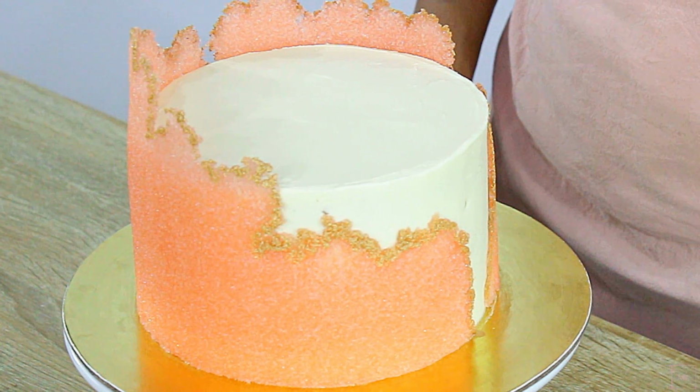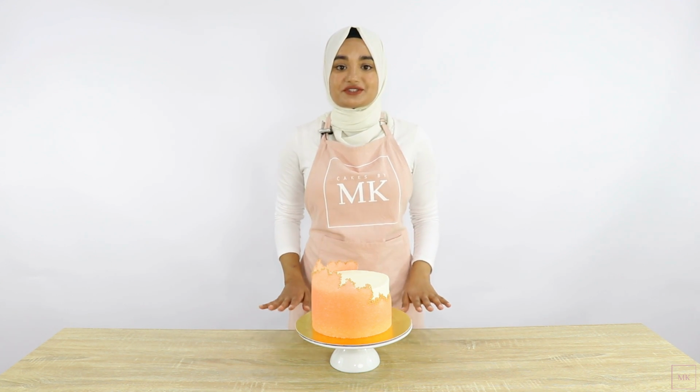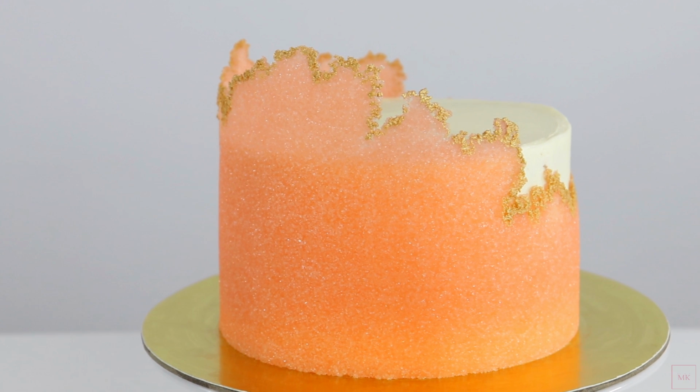Today I'm going to show you guys how to achieve this crazy cake trend which is going on at the moment, which is called the sugar sheet technique, and you end up with a gorgeous cake like this.